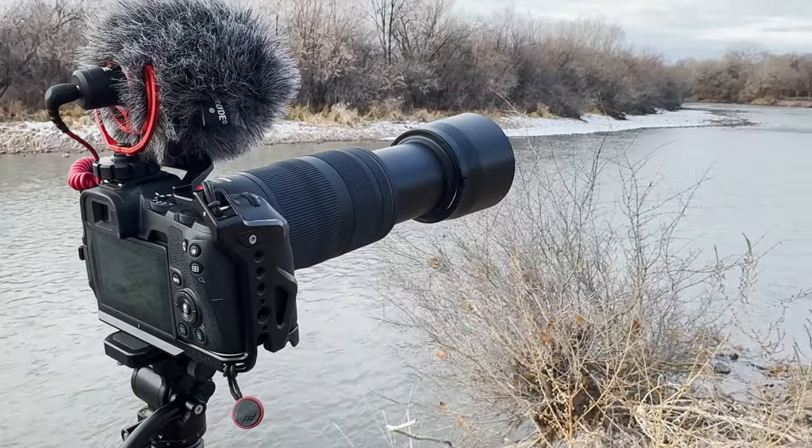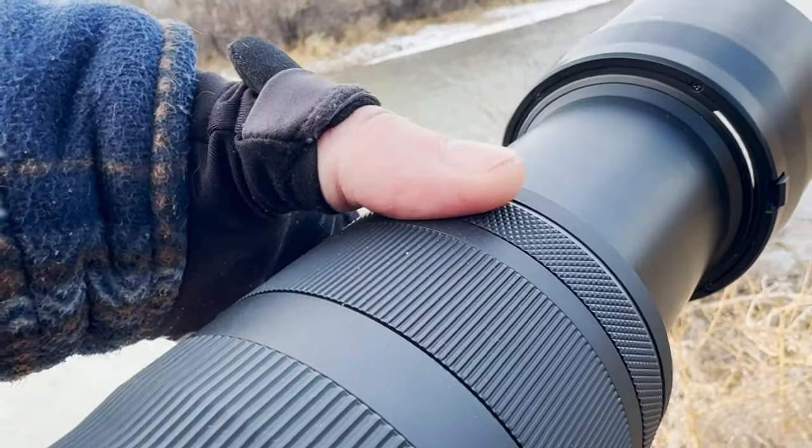So my plan coming out here today was kind of an in-the-field review of the Canon R8 with the 100-400. I've taken it out a few times now for wildlife and got my settings dialed in. I'm shooting it a little different than the R10 — on the R10 I was using the control ring on the lens to control the ISO for more finite control over that setting, so I didn't get noise in the images. With the R8 being full frame, I'm more comfortable going auto ISO, so I have the control ring set up to control exposure compensation, and that's just working really well.